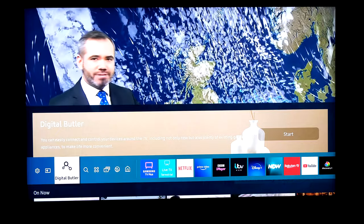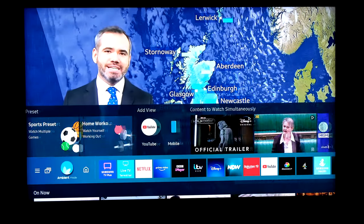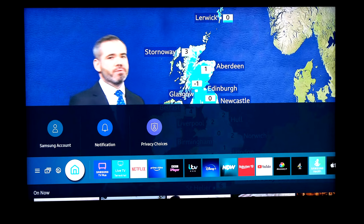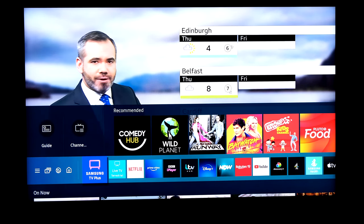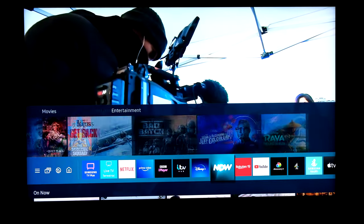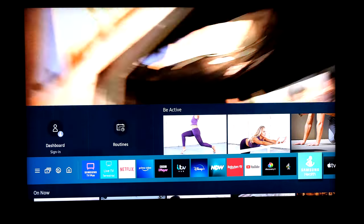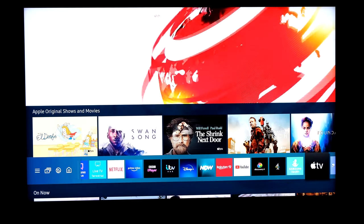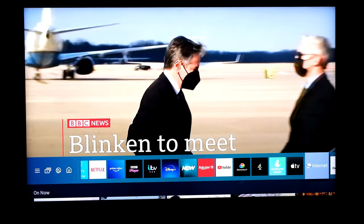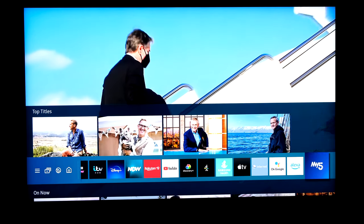Sources or inputs there, digital butler connecting to other devices in your house, search, apps there or the app store, multi-view, ambient mode so we can have like screensavers in the background and the date and time when we've got it on standby, home, Samsung TV Plus there on demand content, live TV which is on in the background, Netflix, Prime, BBC iPlayer, ITV, Disney Plus, Now, Rakuten, YouTube, Discovery Plus, All 4, Samsung Health, you can do some exercise and Pilates and whatever in front of the TV. Apple TV there, so you've also got screen mirroring built in as well. Internet browser, plug in your cheap Bluetooth mouse and keyboard and browse the basic internet functions. Google, Alexa and My 5.